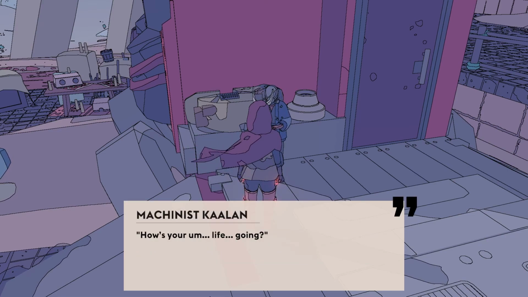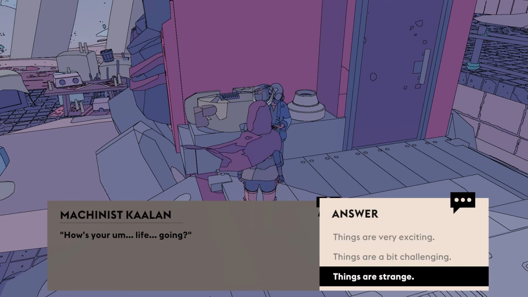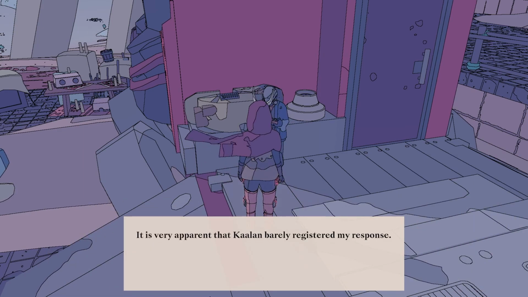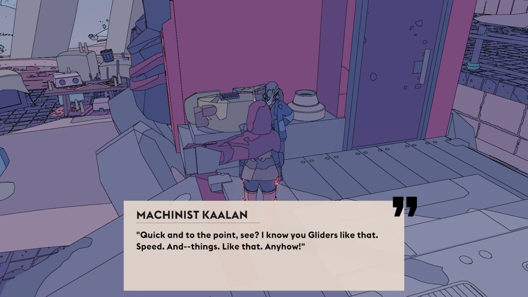How's your life going? Things are... strange. Strange! Good! It is very apparent that Kalan barely registered my response. I'd like you to do something, if you're free, or, well, if you're not, whatever. I'd like you to do something for me. It'll be a little bit fun, I promise, and it'll earn you a machinist badge. Quick and to the point, see? I know you gliders like that. Speed, and things. Like that. Anyhow.